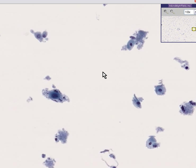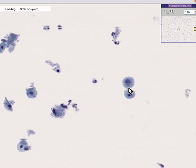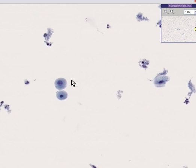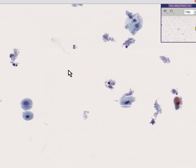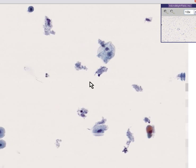very appropriately termed atrophic. Some people say that the ratio between the surface cells and the basal cells on a pap smear is the very best indication of the woman's estrogen level. And some people say it's even better than if you did a serum estrogen test. Please notice this is atrophic simply because the predominant cell are these basal and parabasal cells with large nuclei and small cytoplasm.